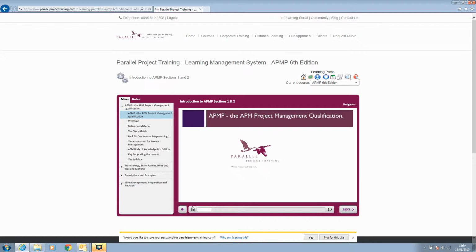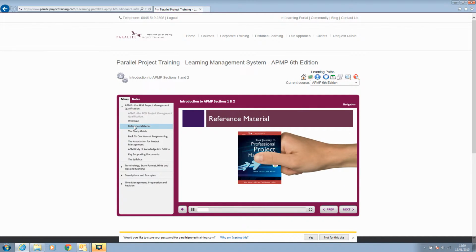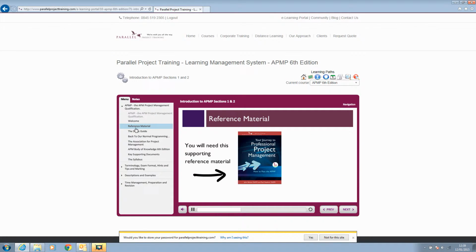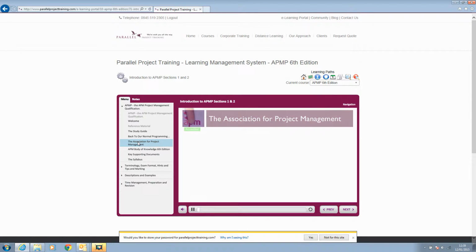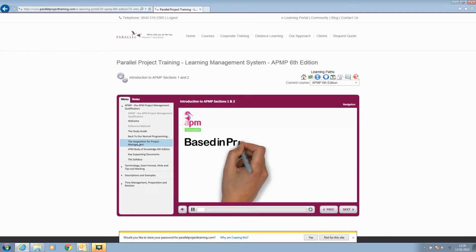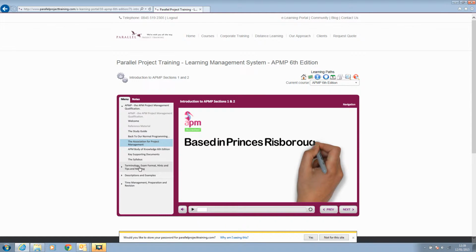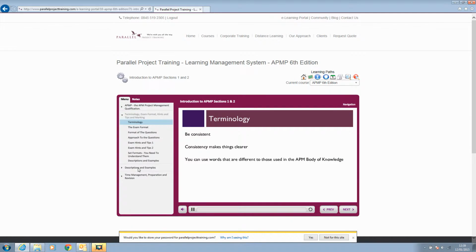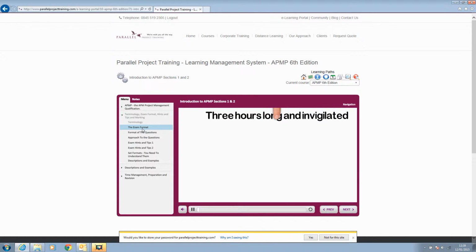So you can browse around this as you wish. We can pause the music if you wish. And you can just jump to the parts of the course that you want to do. You can go to any part of this. And what I recommend is you use this to support your learning. You can maybe look at different hints and tips for the exam, etc. So there's no need to do all of this. You can do the parts of the course online that you need to do.